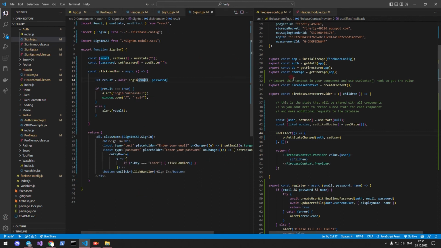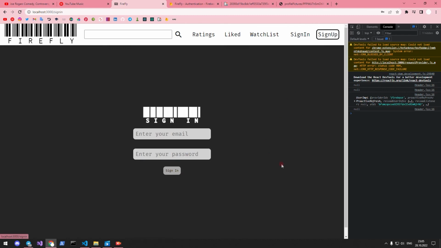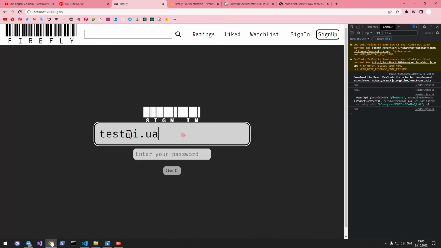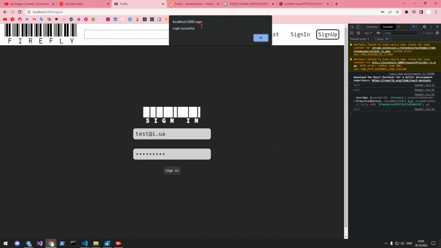So what else have I done? Let's see how the sign-in works. I'll use my profile that I've just created and my password QWERTY123. I'm pressing sign in right here.